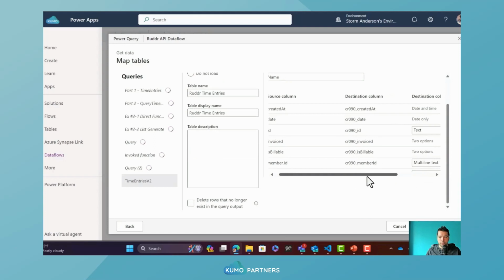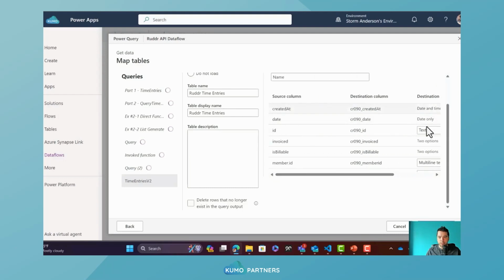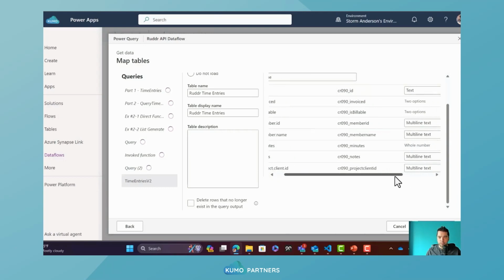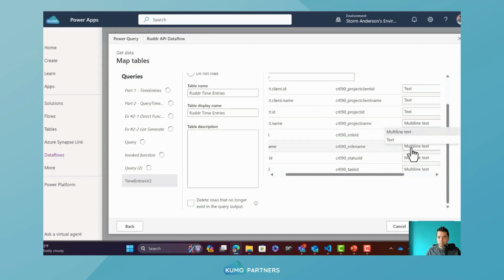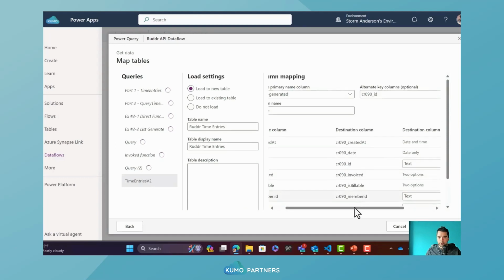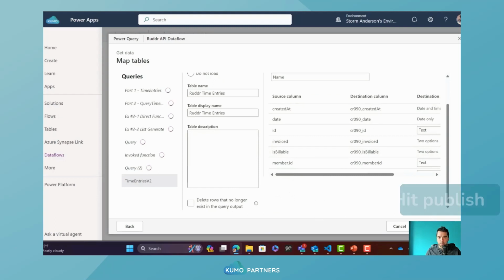And so the rest of this is pretty straightforward to what we had done last time, where most of these columns are just preset. So date created, there you can see the date and time, date only. ID is text, which is what we want. The rest of these we could maybe just set to text fields rather than multi-line, just to clean it up a little bit. Minutes is fine. Notes should probably stay multi-line. Project client ID, project client name, all of these can switch though. So I'll just clean these up. All right. And so now after switching all of those, we do have this table, all of this configured. We can go ahead and publish.